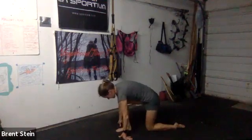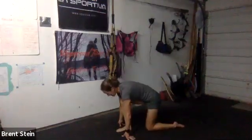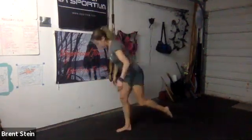Then if you can, lay that foot flat. The top of the foot is down, so I cannot use it at all to help me out. Push off that right leg. Come all the way up to neutral. Neutral is vertical spine, shoulders even, hips even, and shoulders stacked over the hips.